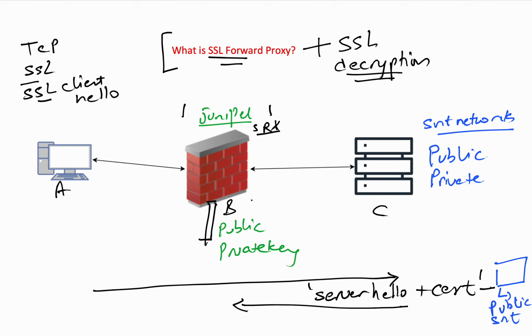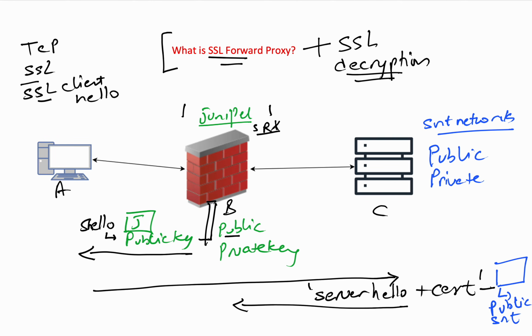So what Juniper will do is reply with the same server hello, but it will sign the certificate with the Juniper certificate. So a client hello is sent, and the server hello comes back, but with the server hello we'll have the certificate of Juniper and the public key of Juniper. Now the client thinks, okay, I sent a connection request to SNT and I got a reply back, the server hello, but I now have the key of Juniper. It doesn't know. So it thinks that it's a genuine packet.